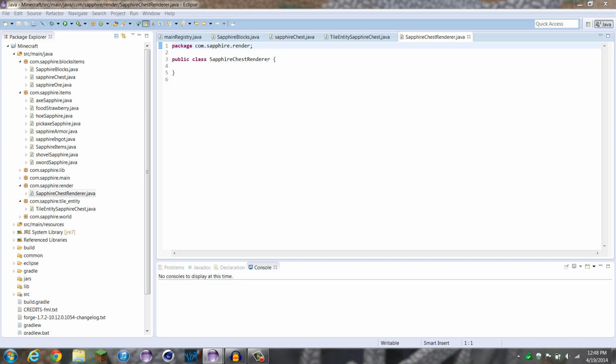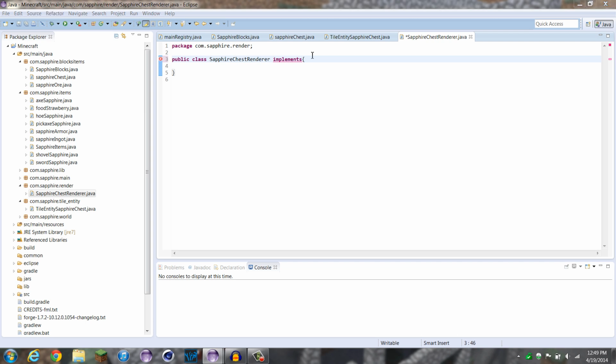Oh no, maybe it's not render. Tile entity? No, there's no way. Let's just put it in render. Why not? Okay. So this is gonna implement, oh, just kidding.